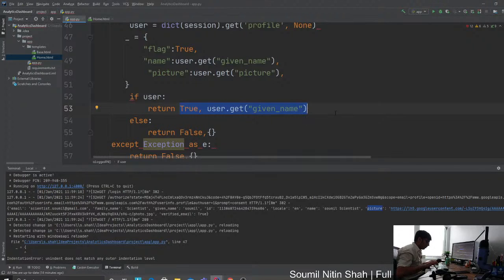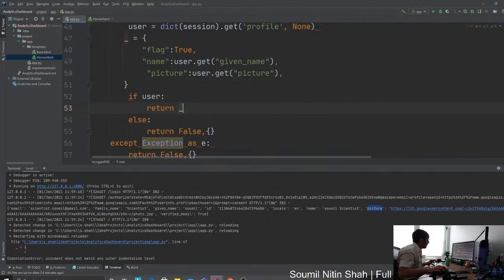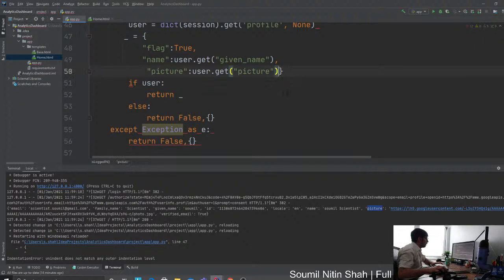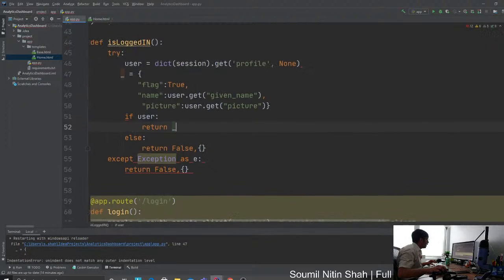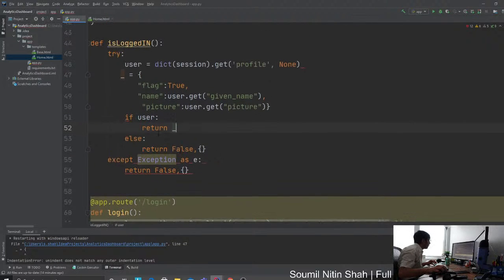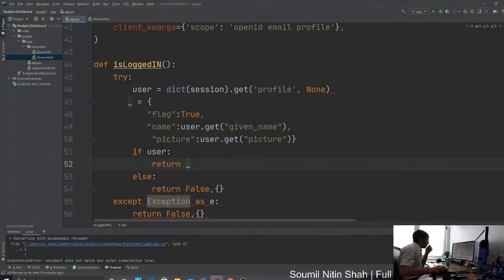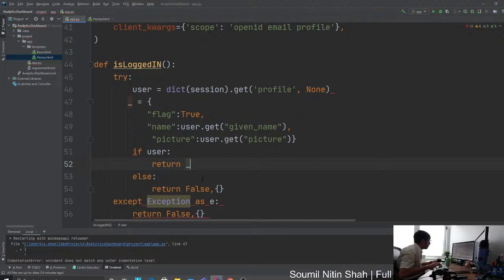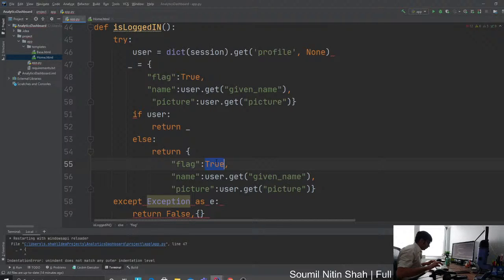Now what I want to do is do it this way. And if this was not okay, why is it showing me? Oh yeah, of course. So if this was not okay, I want to return another object here. Set this to false.